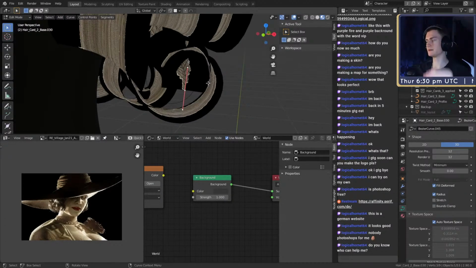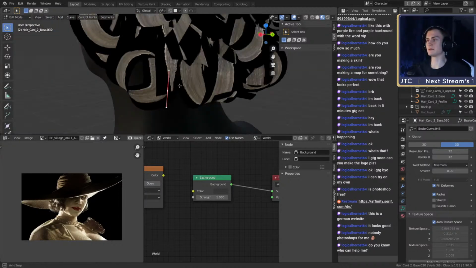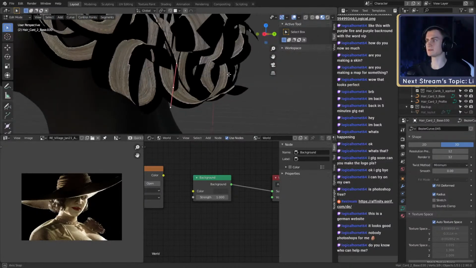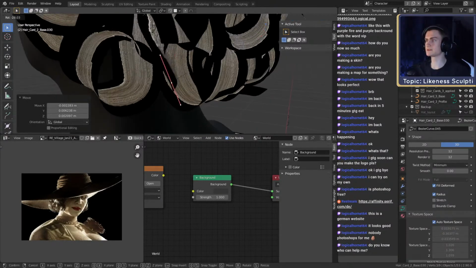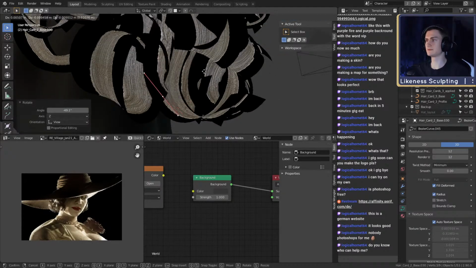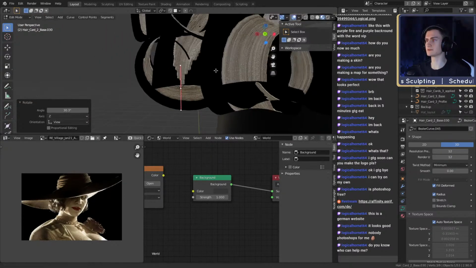But I want to have 1 week where I really focus on getting better at likeness sculpting and also just testing my skills at it to see if I actually can, for example, sculpt female faces or likenesses.